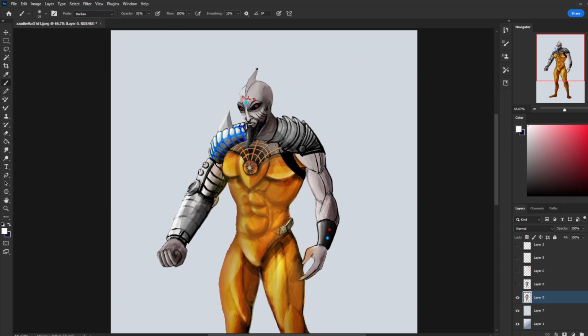I, at one point in my life, decided that's not okay. That is not acceptable. I want to be good at faces. I want to be able to draw the best faces for my characters. And then everything else was just secondary. But people are different and they want to do different things. So you just have to decide how important the face is for your character. Is it important to you? Is it not important? And then go from there. For me, it was very, very important.